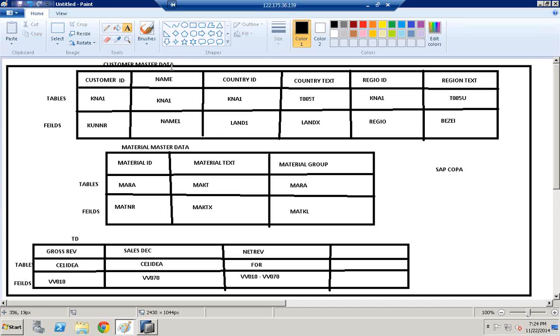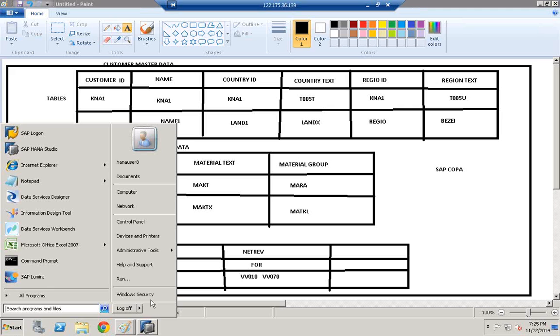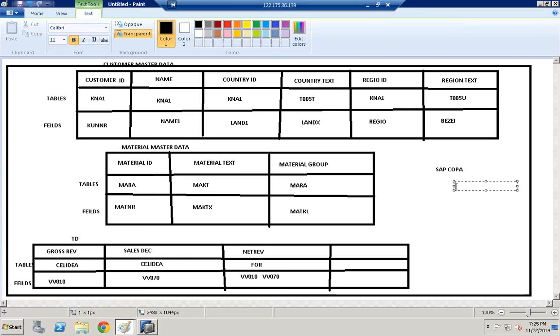This is for customer master, the second one for material, and the third one for transaction data. So first let us focus on customer master data. Let me log on to the ECC. Before we start doing data modeling, we need to have all this information ready.